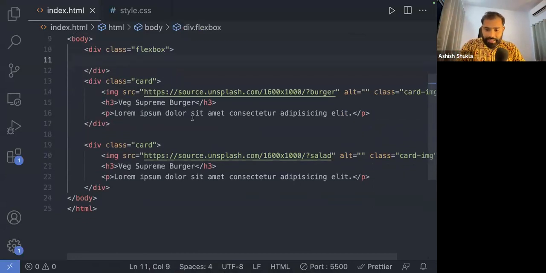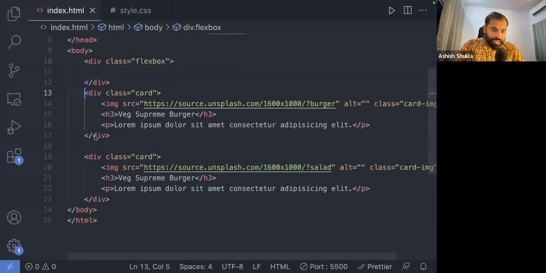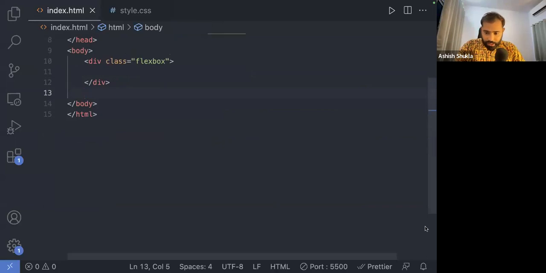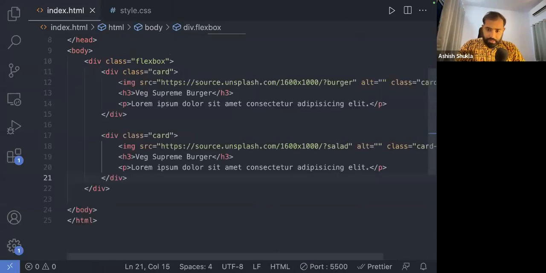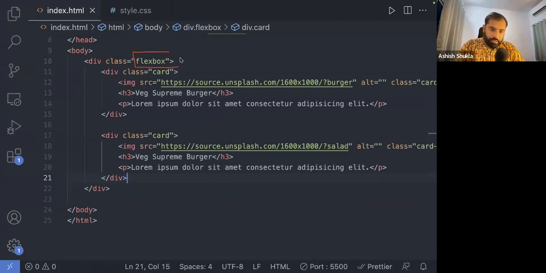Inside this parent element, what I'm saying right now is I'm just taking these two child elements and I'm putting the child elements inside this, like this. Simple. What happened? Now I have a parent which is Flexbox, and for this parent, now I have two children, which is item one or child one and child two, correct?